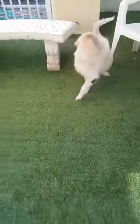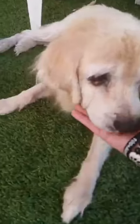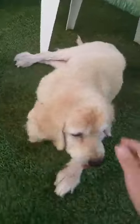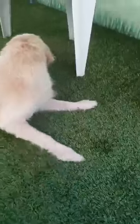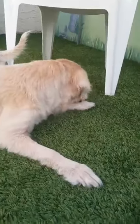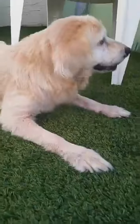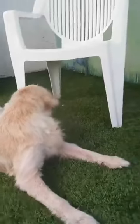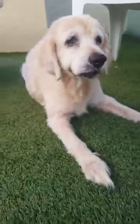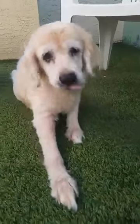Trust me when I tell you. Here you go, Mommy. You gonna sit? Are you gonna settle down? And she has an eye infection too, so she's just a hot mess. But we are going to give her everything that she possibly needs. She looks like a golden/cocker mix, and we're estimating her to be about 5, maybe 6. The dog is nothing but love. This dog, you can do anything to her. Her disposition is just the sweetest.